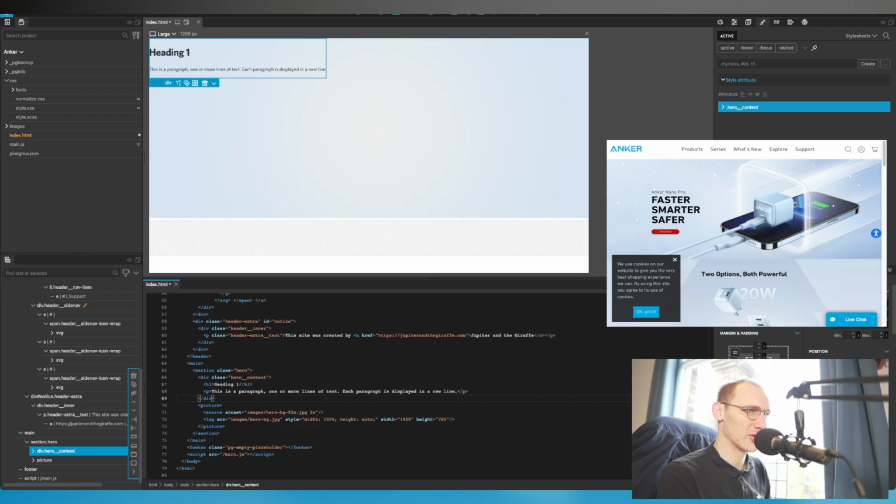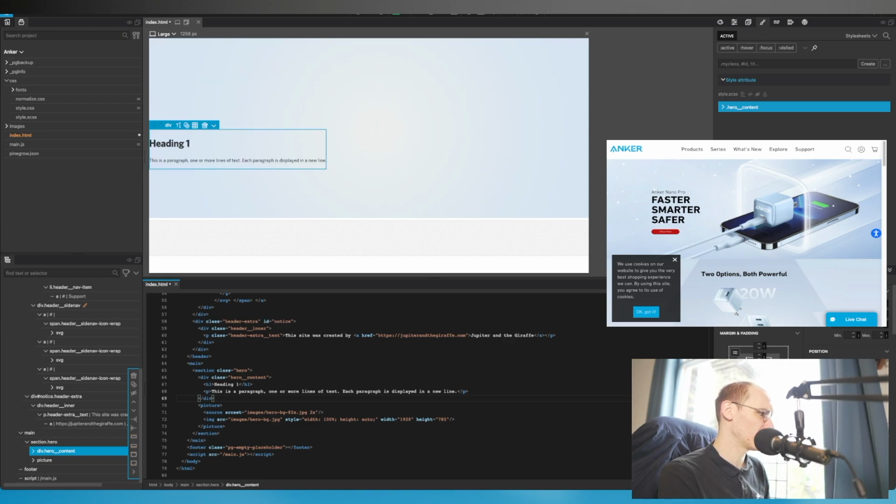Now we can do top 50%. Thinking about the design, if I flick that on for you, oh, it's already there. So this is like 25% of the way through the page. So let's just do 25% like that.